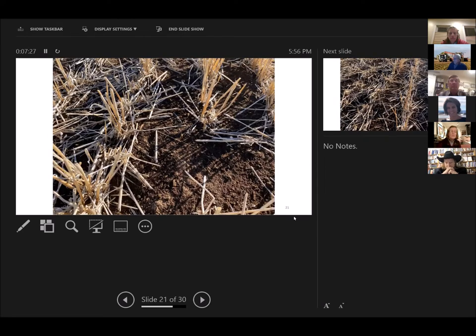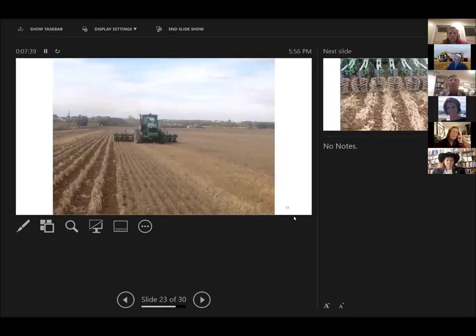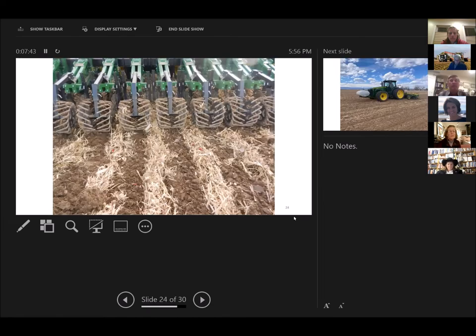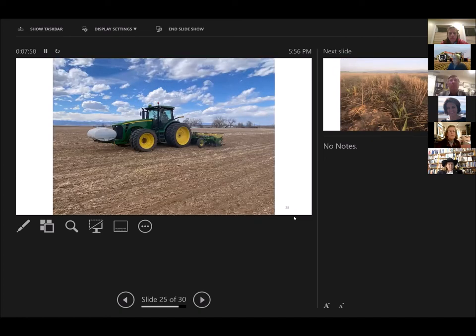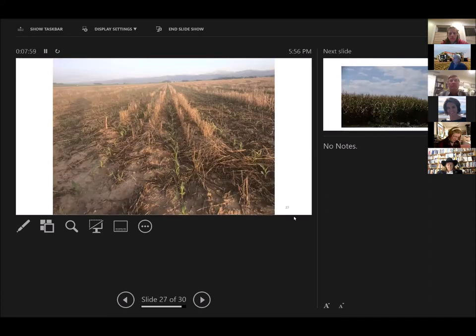I think we're getting probably more good out of our composting than we are cover crops. But again, we've done cover crops in the past, and we're going to continue to do it again. Another thing we do is a lot of strip tilling, where you plant your crop in between the residue, and we've done fairly well with that. This is a picture of our planting in between the residue in the strip-tilled operation. We do a little no-till, a couple of pictures of our no-till crop coming up.